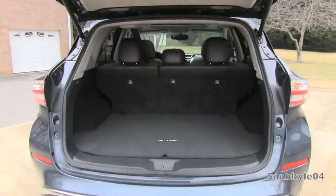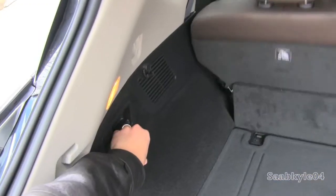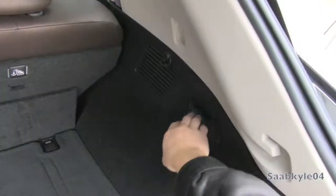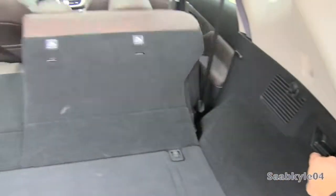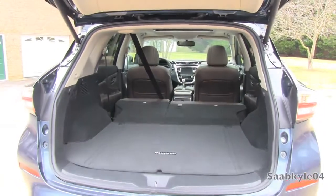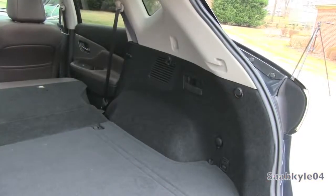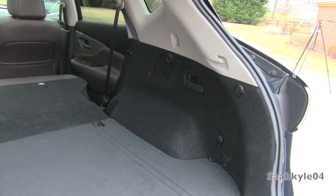Once open, it boasts a generous 39.6 cubic feet of cargo space behind the rear seat. That's an increase of 8 cubic feet of usable space over the previous generation, largely thanks to 3.3 inches of additional floor length and 2 inches in width. Fold the seats flat by the easy-to-use handles to either side and cargo area climbs to 69.9 cubic feet.